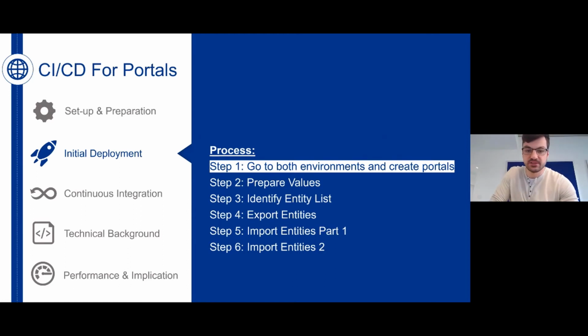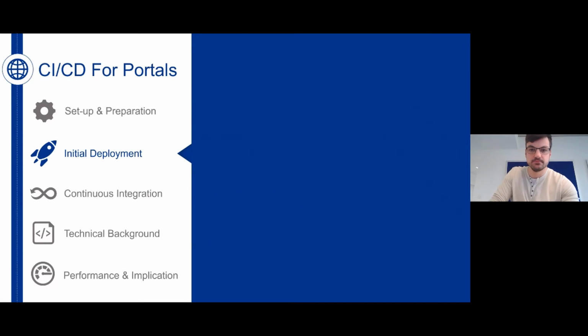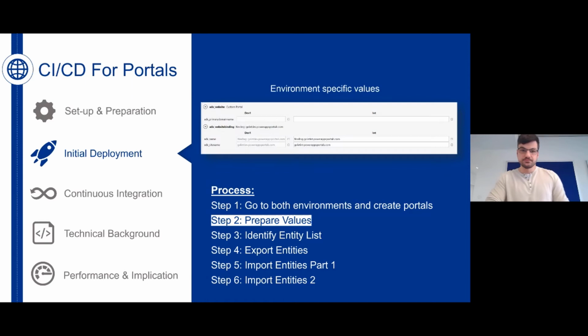Let's take a closer look at the details. Environment specific. That basically means the value is different. For example, in this case, we have the primary domain name, this one on our dev system. Unfortunately, we don't have a value here, so I'm sorry for that. But what we need to do is define the address. And here we need to define a value for int or production or whatever. So the value is different. You can see it on the second entity as well.